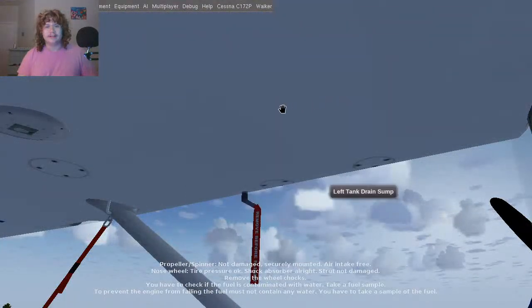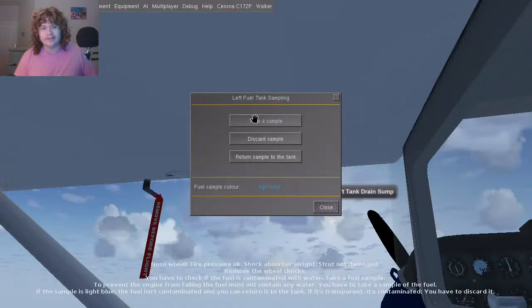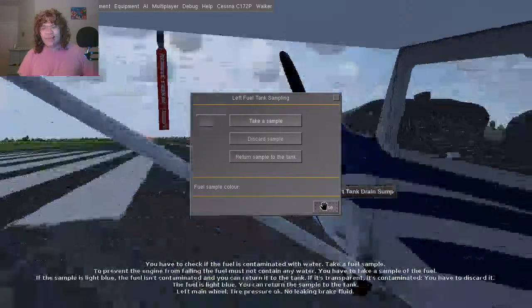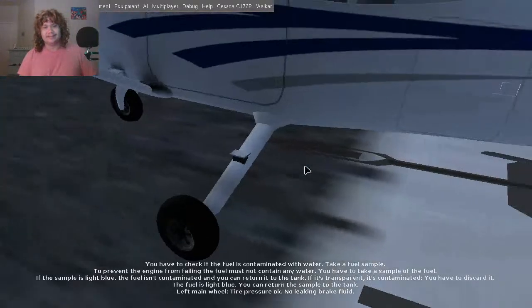So, let's see. Click this. I'm just gonna wait for this narrator to tell me what to do, even though I've done it quickly. If the fuel isn't contaminated, you can return it to the tank. If it's transparent, it's contaminated, you have to discard it. The fuel is light blue, you can return the sample to the tank. I wonder what happens if I fly with contaminated fuel. No leaking brake fluid. Yeah.